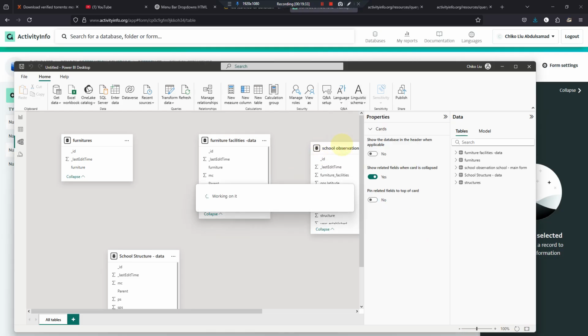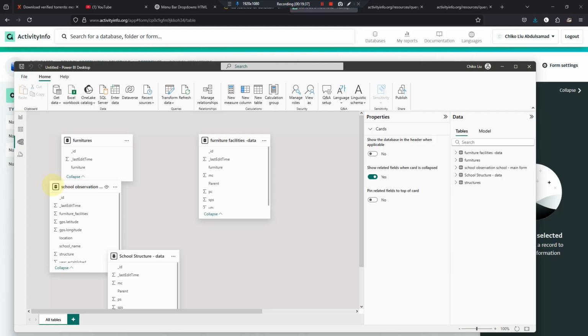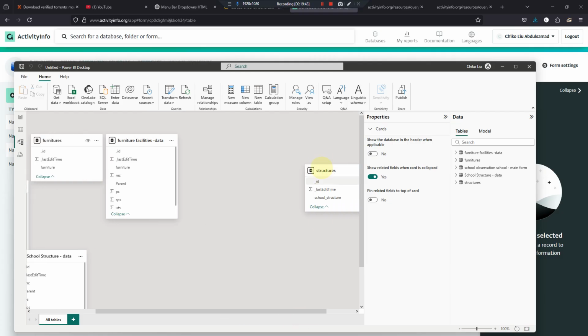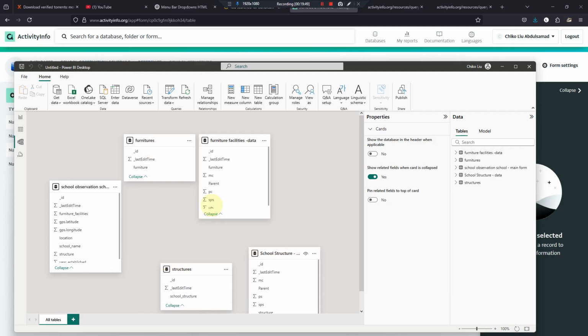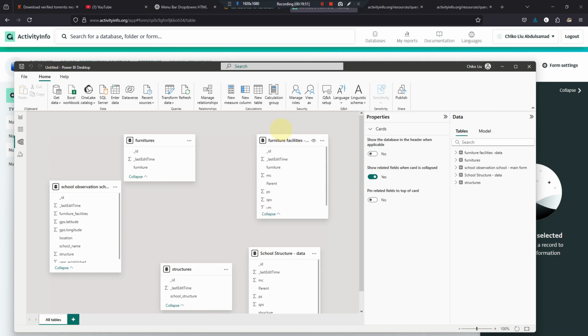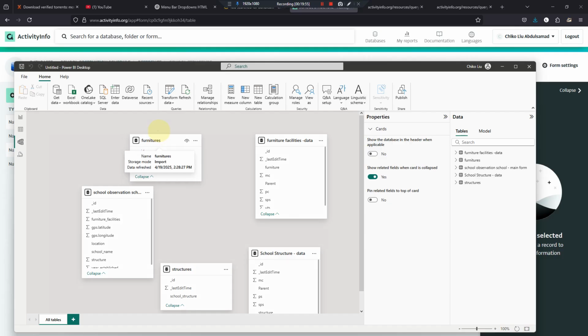The school observation form is our main data. Then it will be connected to, I think there's one more. Yep, for the structure also. So these two are reference forms, these are my data capture, and these data belong to my main. This furniture is a reference form, so is the structure.